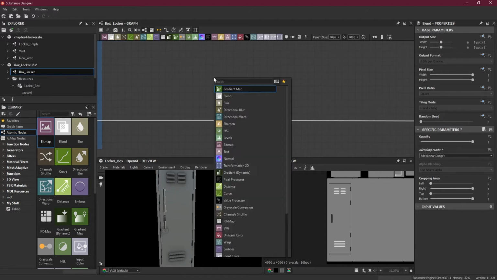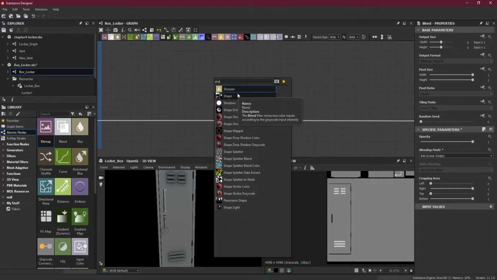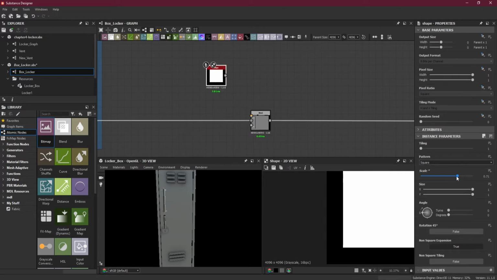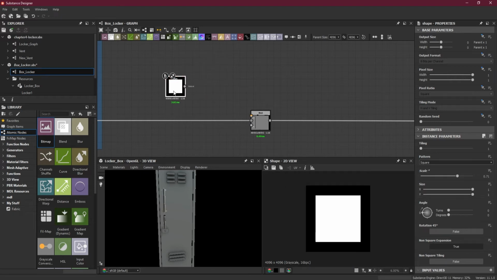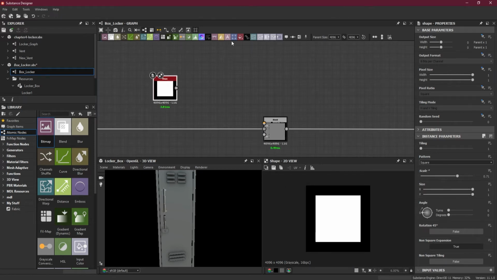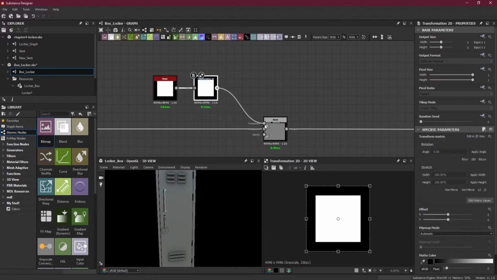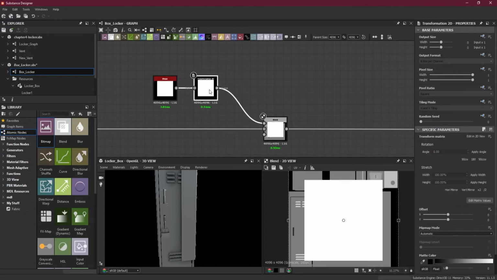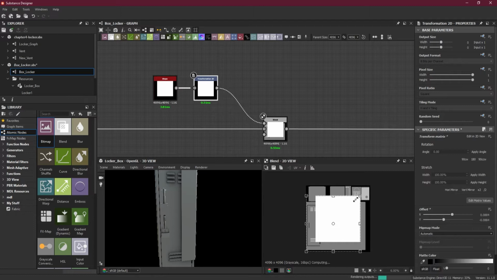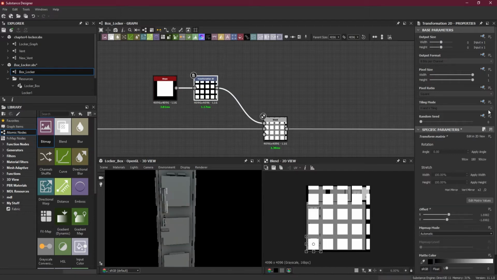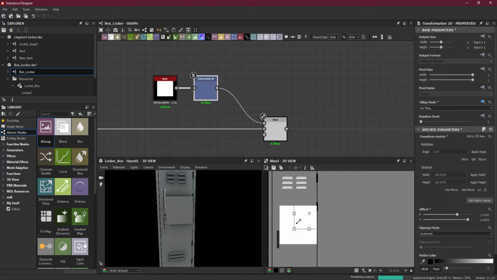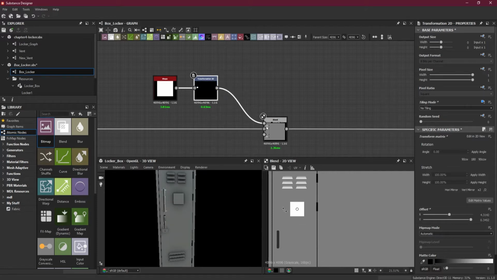So I'll add a shape, just a square shape, so I will make it a little smaller, and I'll add a transform 2D to it, attach it here, double click it here so we can see everything that's going on, and I will single click on the transform 2D. With a shift key I can make it smaller and make sure the tiling mode is on absolute with no tiling at all, and I can put it wherever I want, as small as I can do it.